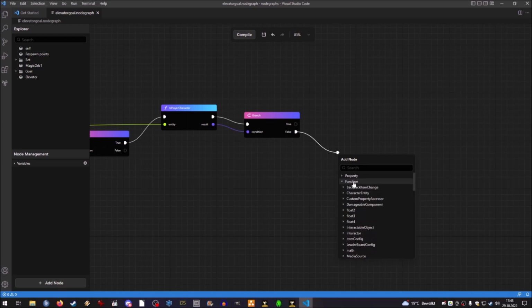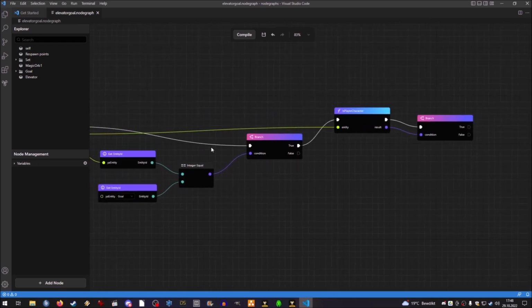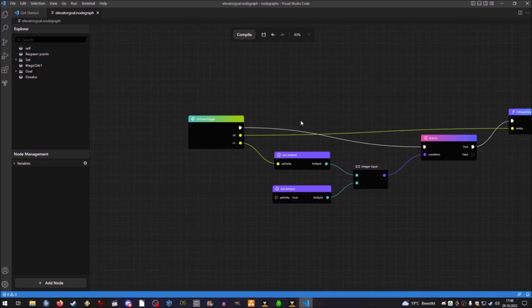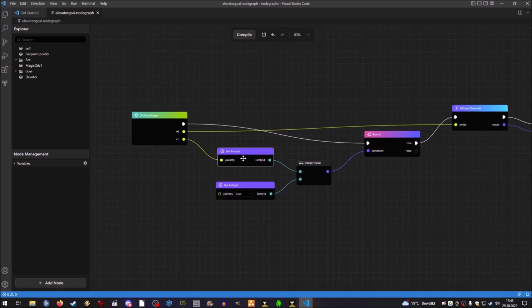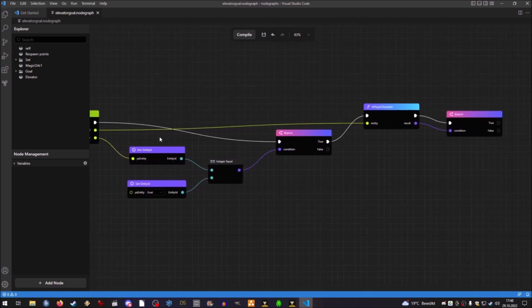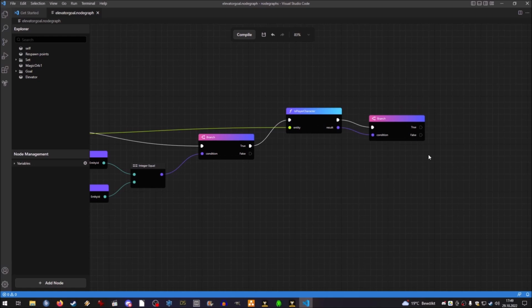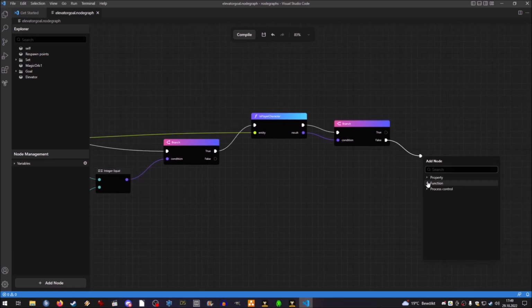Function is basically a do something. If event, this color is something happens, and the property color is I need an information, then the function is do something.